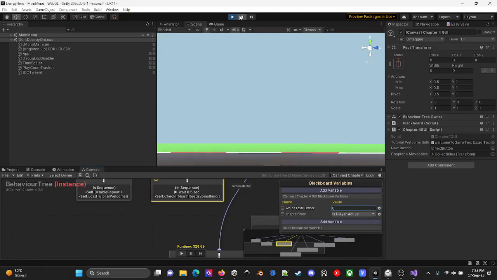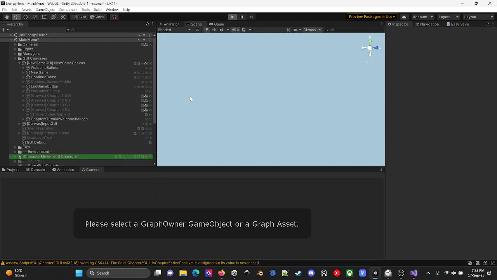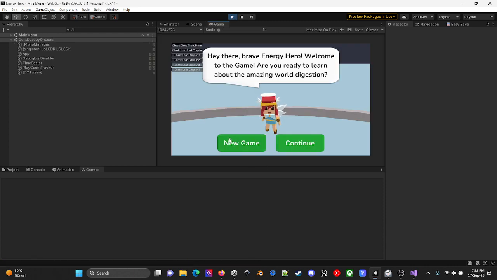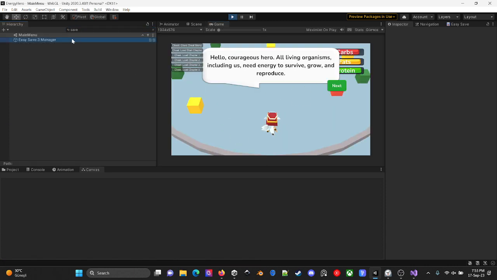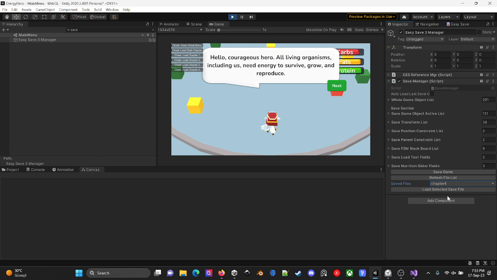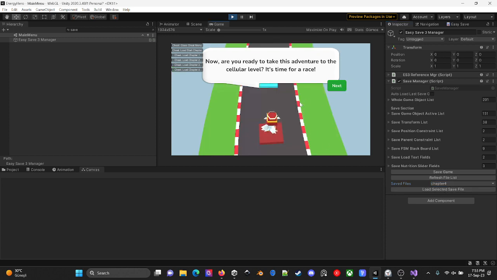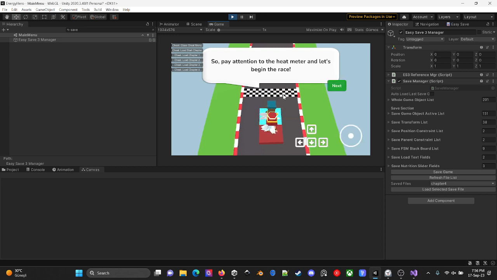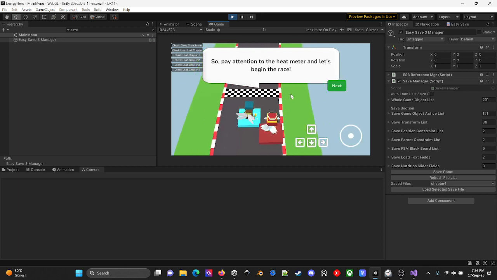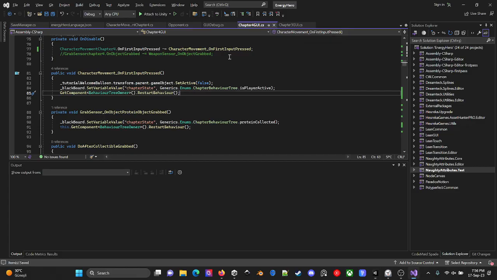Let's try like this. First input is pressed, but nothing happens. First input is pressed, but nothing still happens. When the first input is pressed, but no. This isn't the thing I'm looking for.